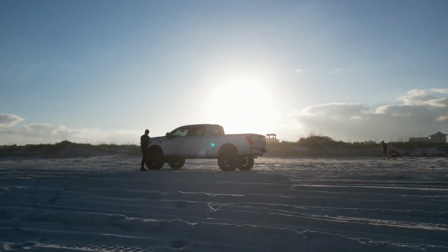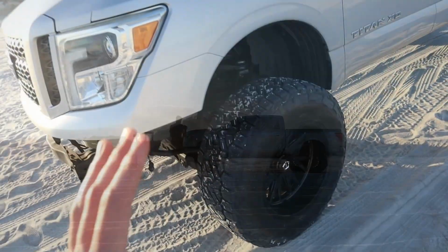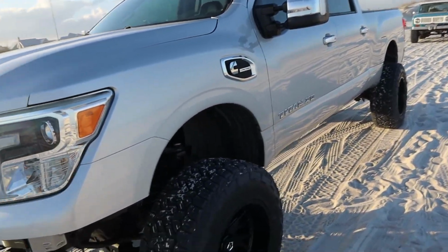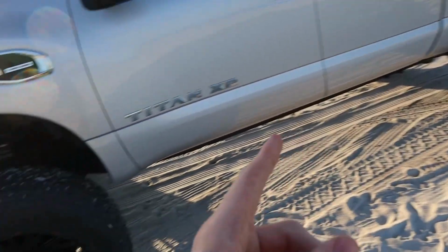That's the lift kit reveal. I hope you guys really like the lift kit. I love it. The 37 by 13.50s are one of my favorite combinations, and on this truck, it looks killer. I don't think there's many Titans on the internet that are running 37s. I know there's a dude running 40s. I don't even know how he did that.